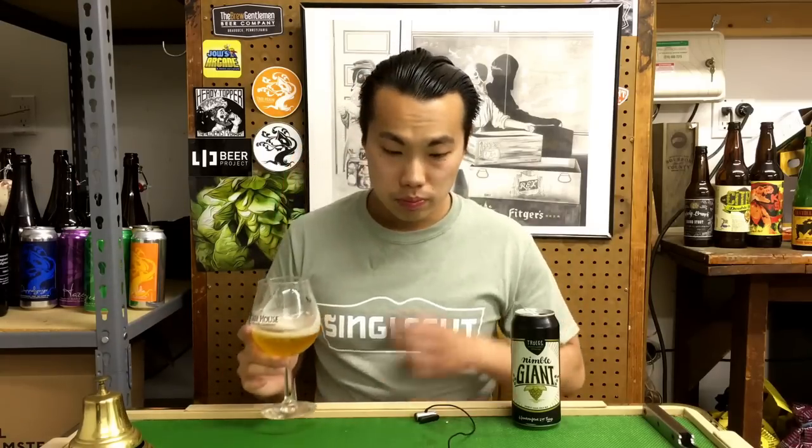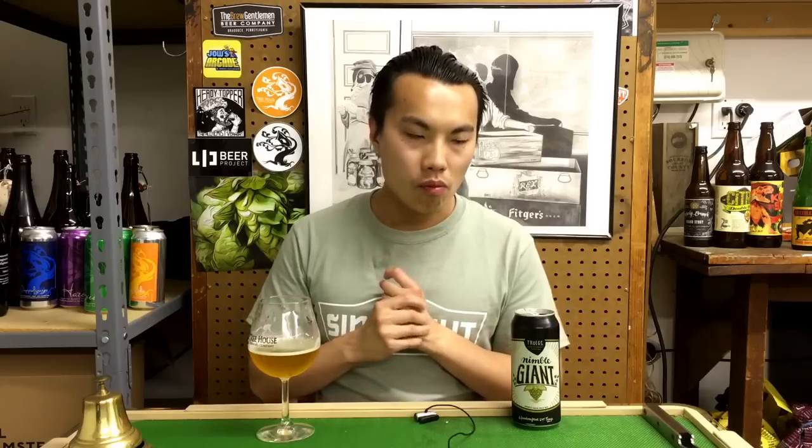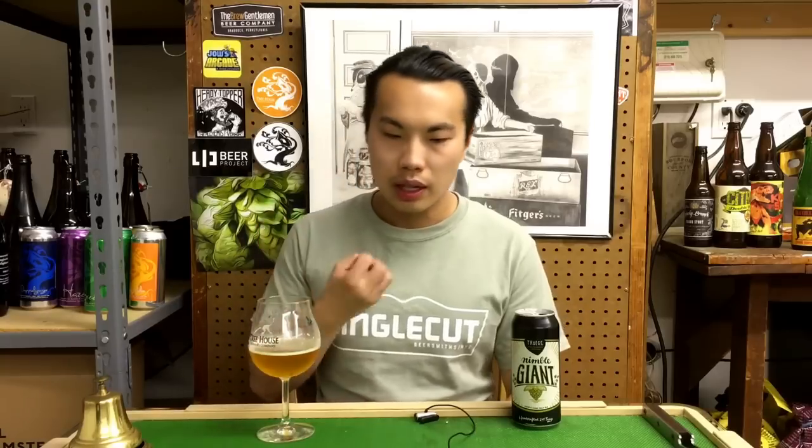Wasn't expecting that. Familiar West Coast kind of style, but quite fruity. Definitely some restraint on the bitterness and restraint on the pine quality. Instead, it's a really big juice bomb up front. It jumps out with pineapple, yellow grapefruit, citrus peel, leaning towards a little bit of peachiness, maybe a touch of mango quality, but really this general fruit candy kind of thing — mostly dominated by grapefruit and pineapple.